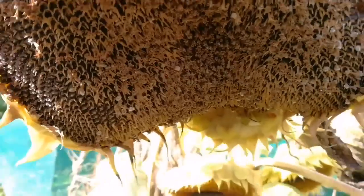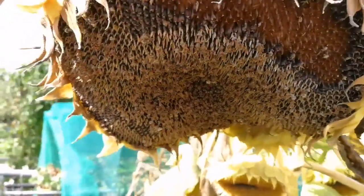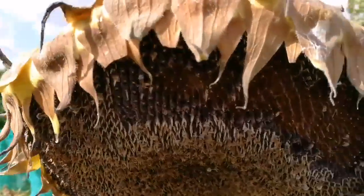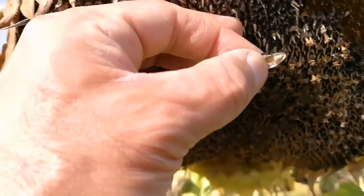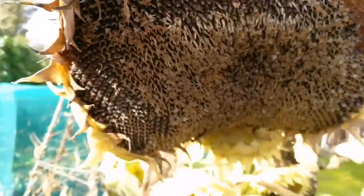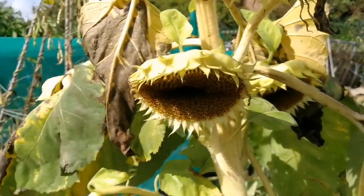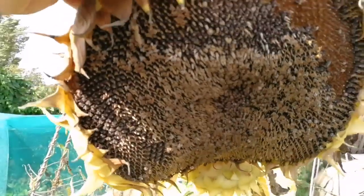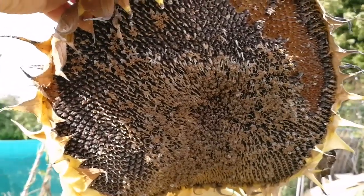Sunflowers are ready, okay? It's enough just to take one seed. It's better to be from the margin where they are the best. And crack it between your teeth if there's any. And there is a sunflower seed inside it, so that's ready. I have loads of smaller ones also, which every plant has given a few smaller ones after the main one. So I will harvest all of this now, they are ready. So you know now how to identify if the sunflower that you have is ready in your garden.